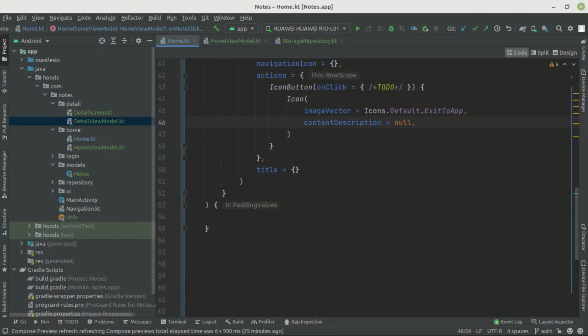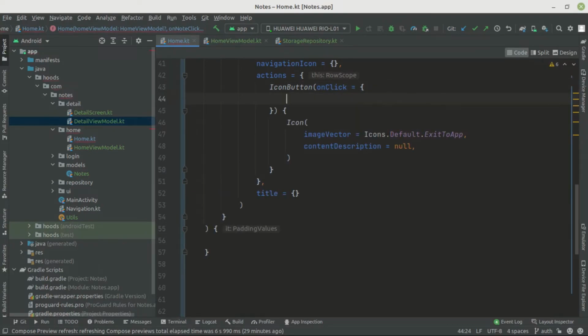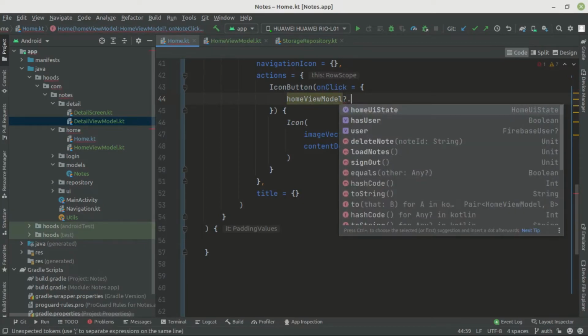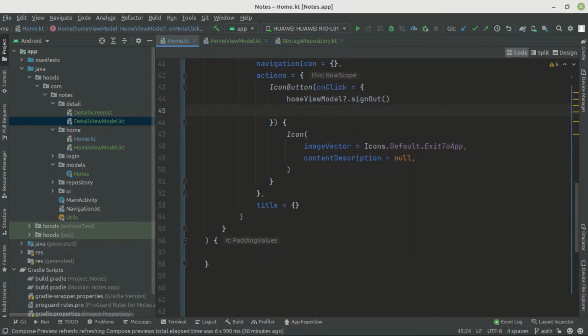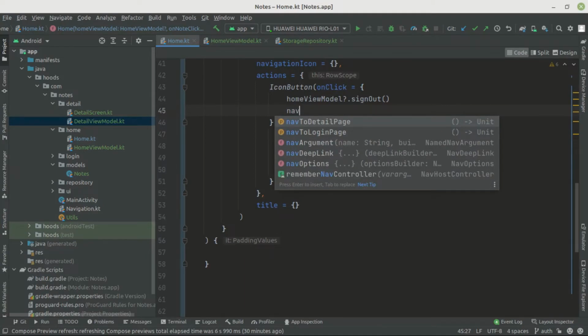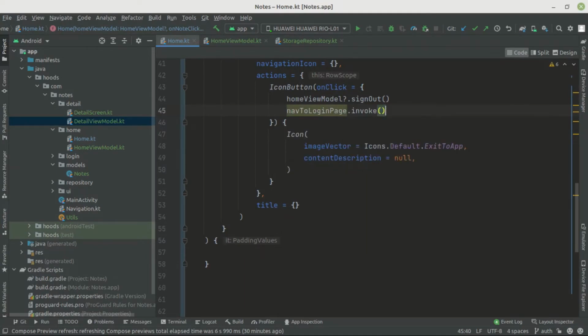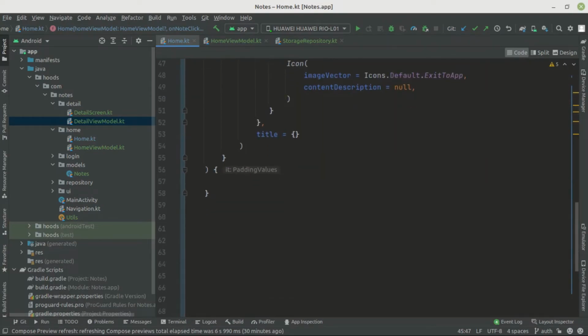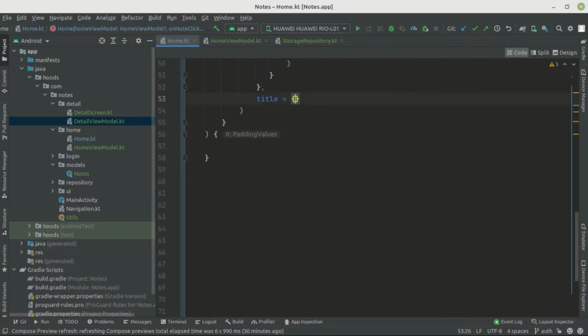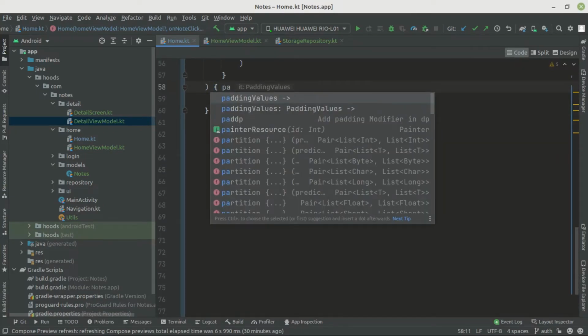Okay, so here we're going to use this exit to app. And here the on click, we want to sign out. So we can use our home view model. And we want to navigate to the login page. So we can call here navigate to login page and invoke this. And here on the part of the title, we can just pass in a text. Okay, so here we can just pass in the padding.